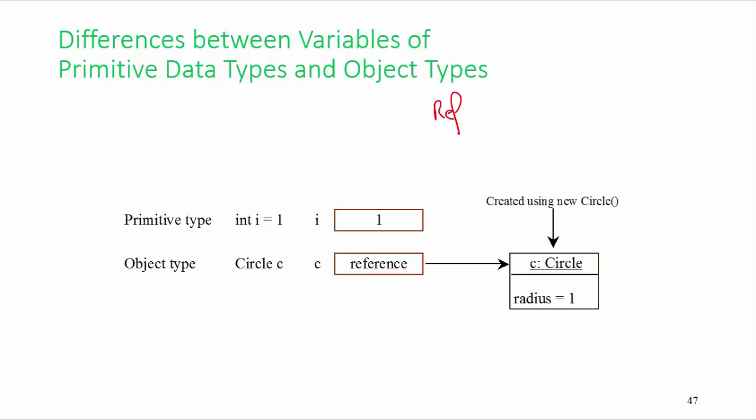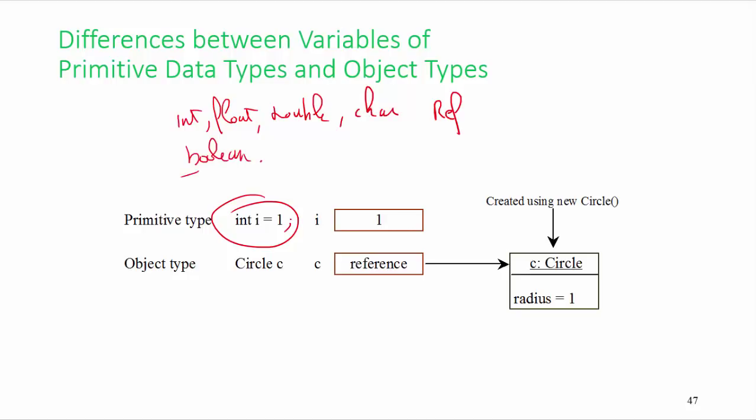So if you look at this example here, we have a declaration of an int i that is initialized to 1. int is a primitive data type. The primitive data types in Java are int, float, double. You'll find a list in your textbook, okay? What else? boolean. They all start with a lowercase letter. So these are primitive data types, and they are handled a certain way by Java. Like for example, here you define variable i, you assign 1 to i, okay, perfect.